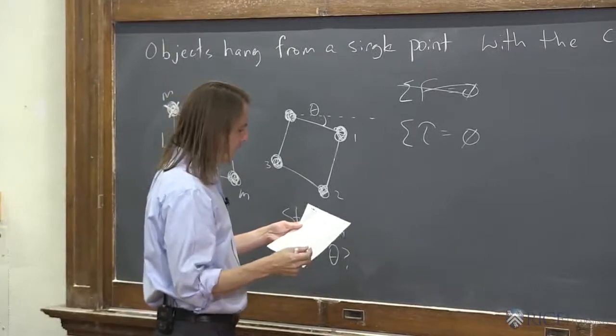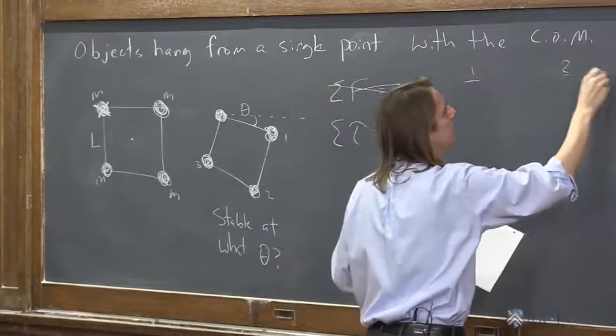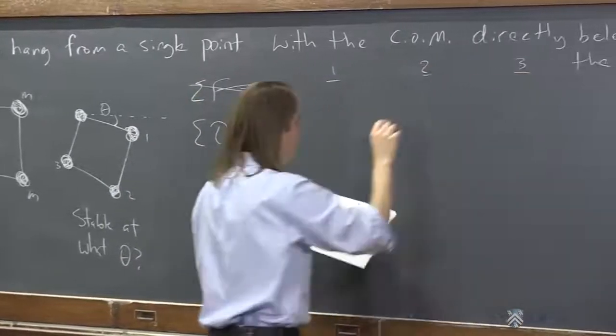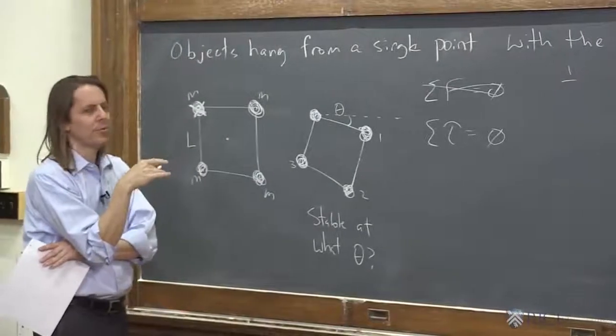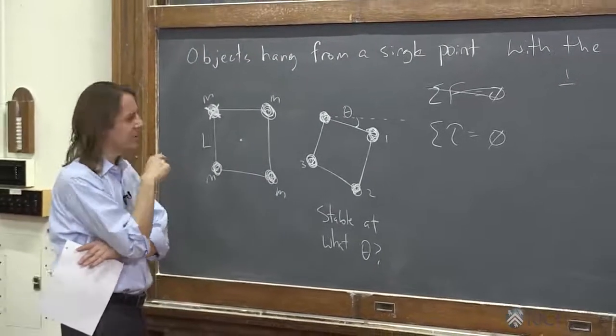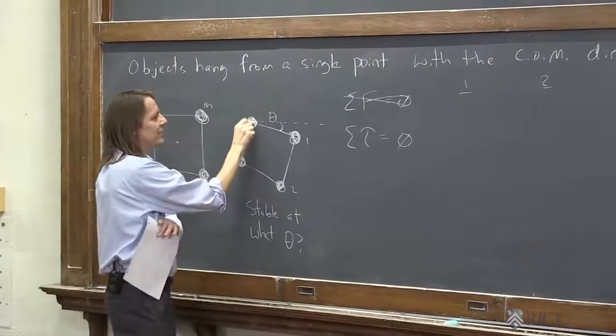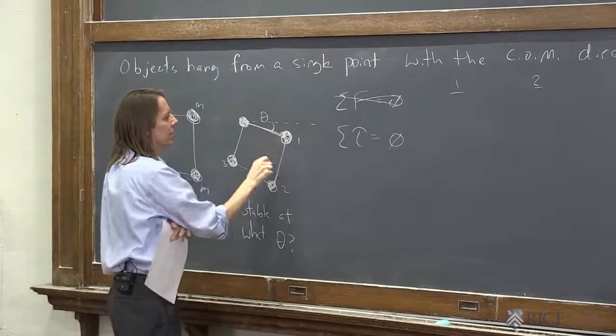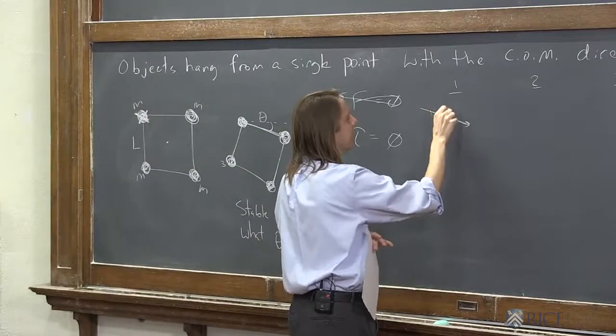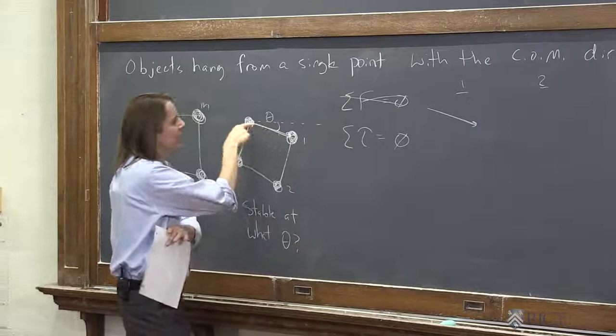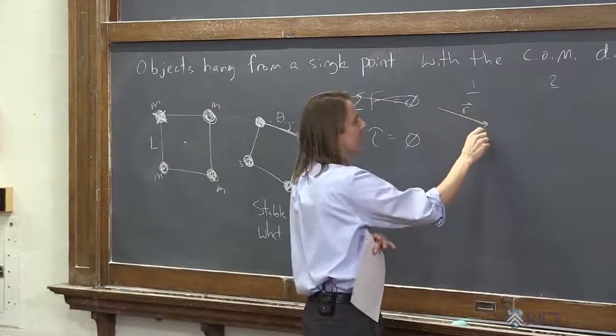OK. So here we go. Let's see. So if we could start, let's number them like this, 2, and 3, and start summing them up. So for one, let's really do it in terms of our r cross f's. This is a good chance to practice r cross f. So for one, this is the axis, there's r, and then f is the mg straight down. So I'll draw them over here to separate them out for you. So that r is actually a length l, right? So this is the vector r, but its magnitude is l, mg is that way.